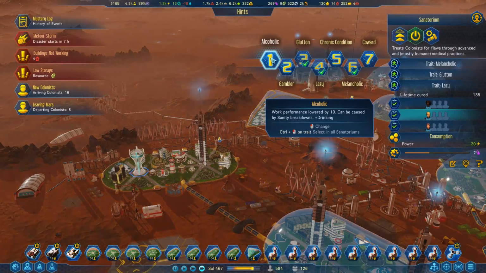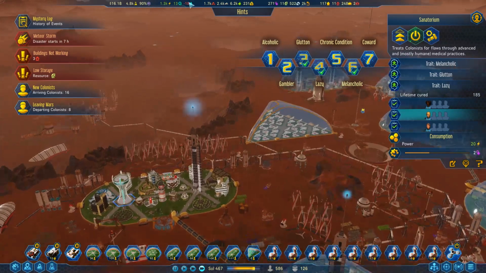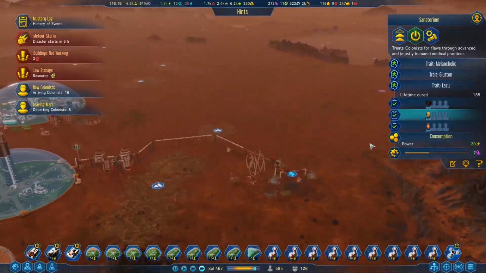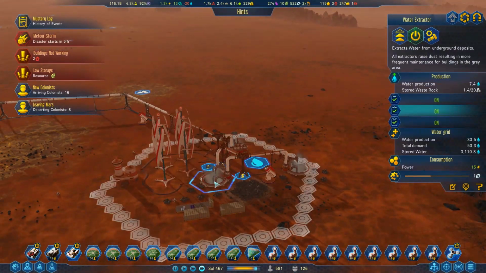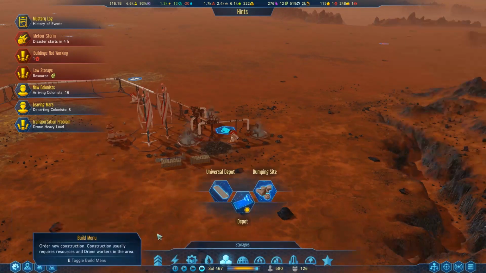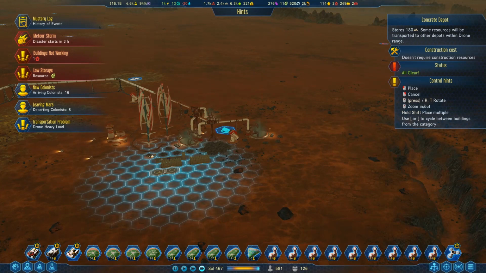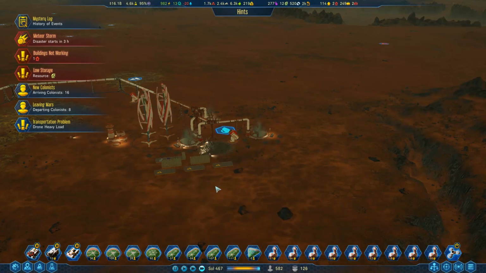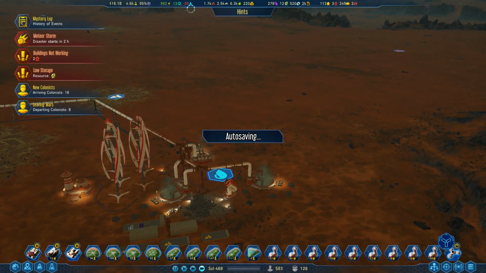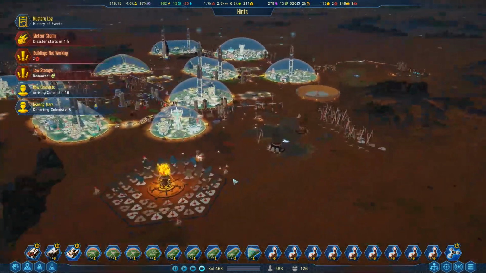New colonists have arrived. Colonists are departing. Whoa. How are we down 18? Hang on. What's going on? Something over here break? Oh, you know what? It's because of the concrete. Oh, thank you, autosave.